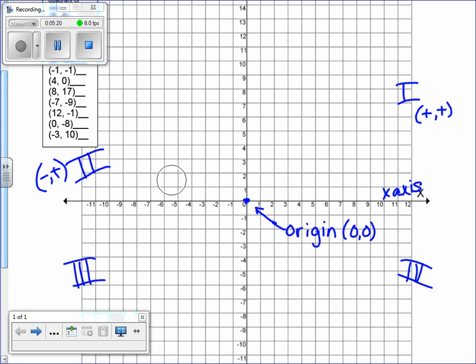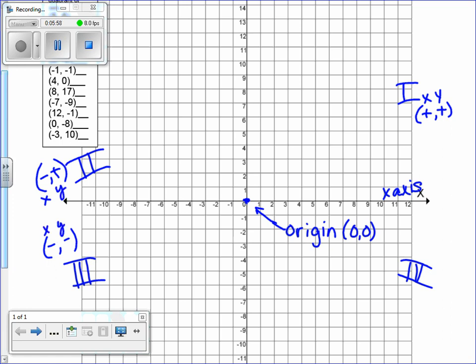Quadrant 3. I like to say that quadrant 3 is the complete and total opposite of quadrant 1, where if I was to label this point, it would be -5 because I had to go back 5 and then down 2, -2. So that would be my negative quadrant. You see how I'm always going along my x-axis first, and then I'm going along my y-axis? Remember, x comes before y. So it's always x, then y, x, then y, x, then y.